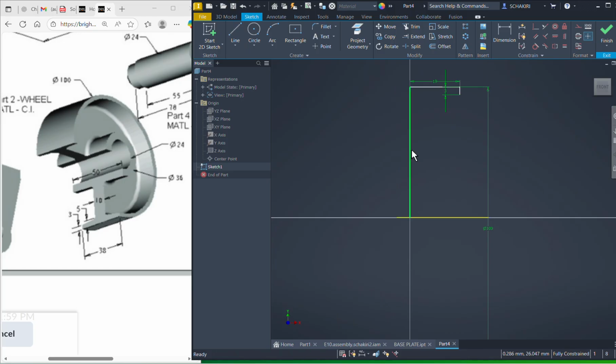This one is gonna be the construction lines, just to know where is the location of axis of symmetry.